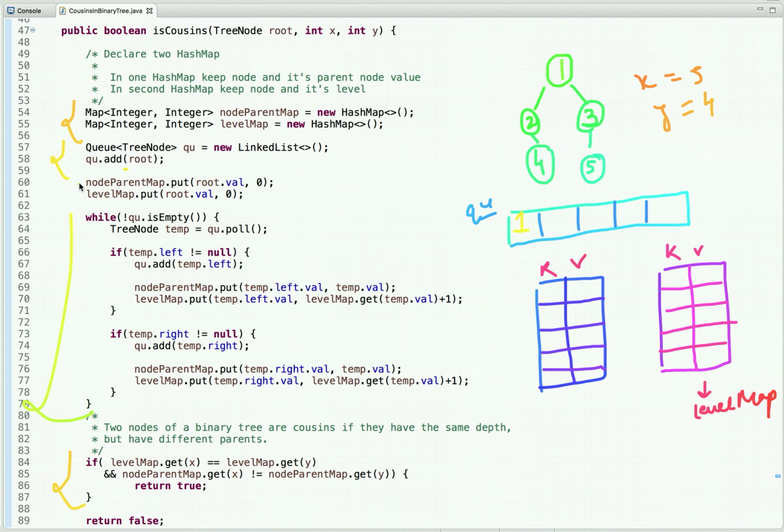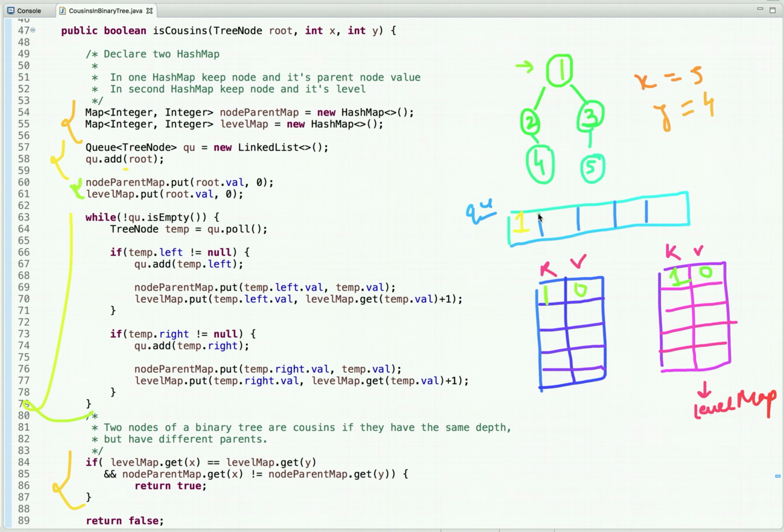I also put initial values in these maps. The root does not have any parent, so let's put this value and 0 corresponding to it, and the level at the root is 0. So 1 and 0. Then we run this while loop.